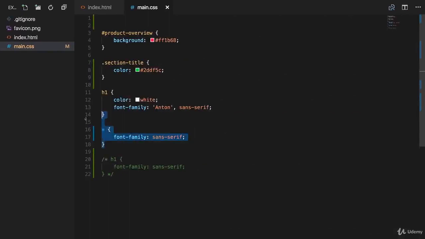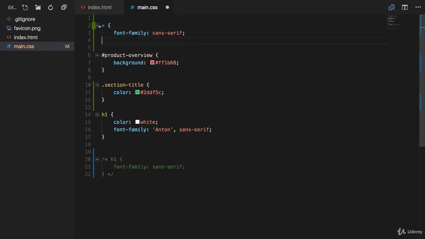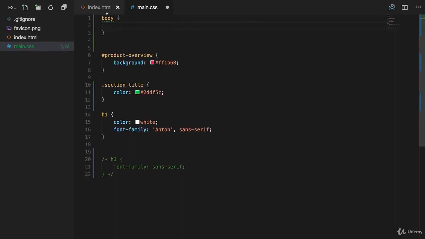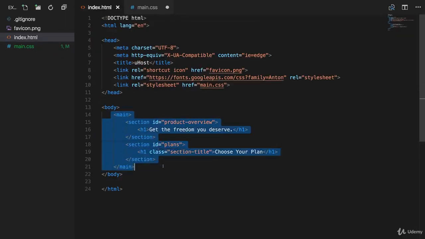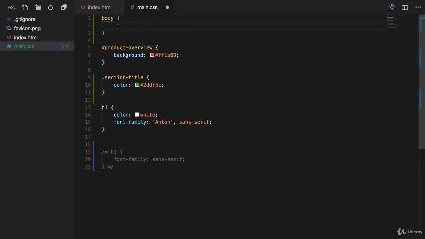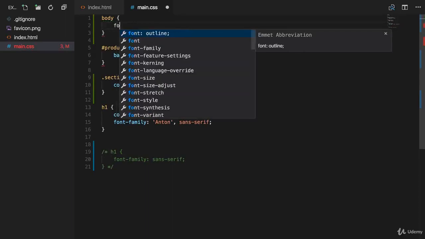Now this actually is something which would not be the problem here. The problem with the star selector is that it's very inefficient the way CSS has now to parse all our elements on the screen. So we will use it, but not for a global font family. For that, you instead typically use something different. You style the body. Keep in mind, the body wraps all your other content, so if you set a certain style on the body, maybe it will also change the style of your other elements. So for the body, we can set a font family.